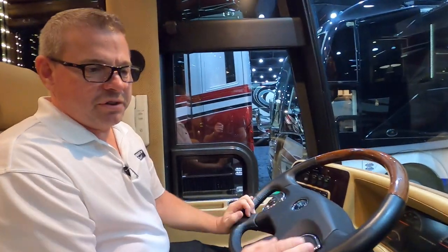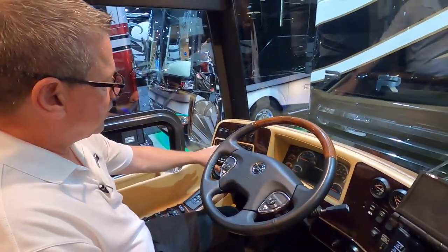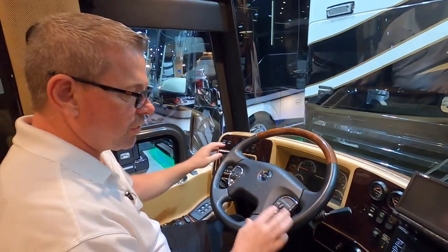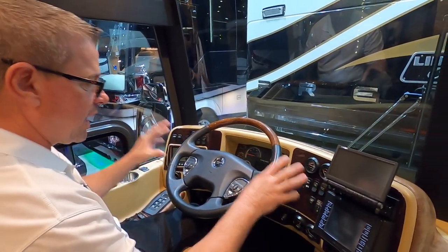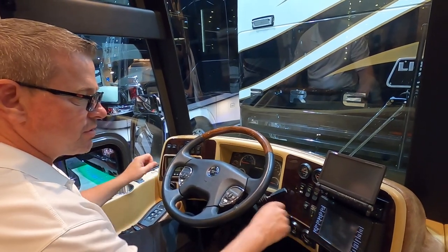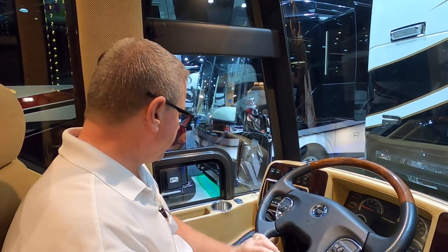So Andrew, in the cockpit area, we've got a lot of stuff to look at — a lot of buttons and features to use here. We have the tire pressure monitoring system, we have all our shake controls right here in the front. Again, the Crestron tablet here so we can operate everything at the driver's seat, at the touch of your fingers, instead of having to stop the bus, get up, and go turn something on or off.